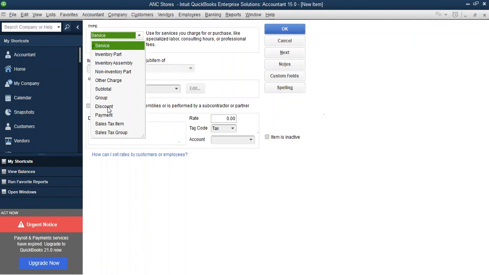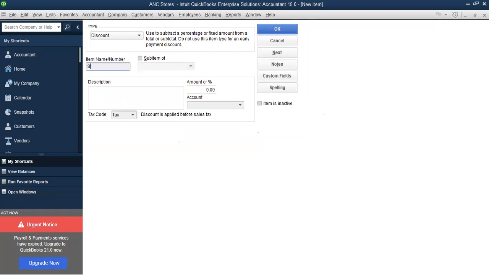So I'm going to create a product, the discount. You must create this product, discount. In the sales menu you will find the option to offer a sales discount. You will not be able to give a sales discount unless you have got the sales discount set up as a product. So I come here and say sales discount.